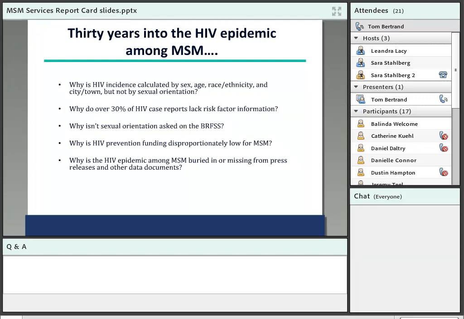Second, why do 30% of HIV case reports lack risk factor information? I was very concerned about this, and a lot of people surmised that many of the case reports that lacked risk factor information were for gay men. So I said, how much are gay men actually being underreported? Do we really understand the true burden of HIV in our state? I also wanted to start asking questions. I was an old STD person, and I was kind of new in the HIV field. And I said, well, what are the changes in sexual behaviors amongst gay men in the past 30 years? And quite frankly, if you ask that question in Rhode Island, people would say, I have absolutely no idea.